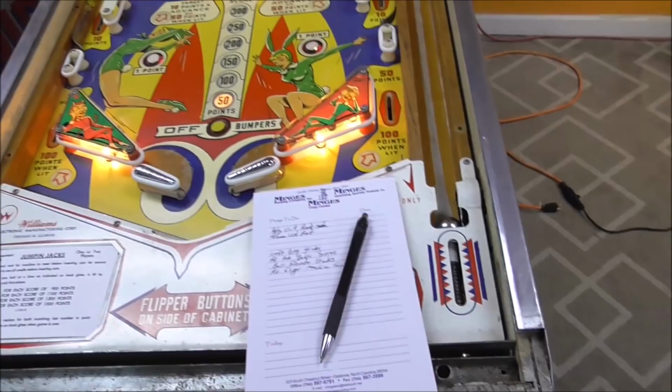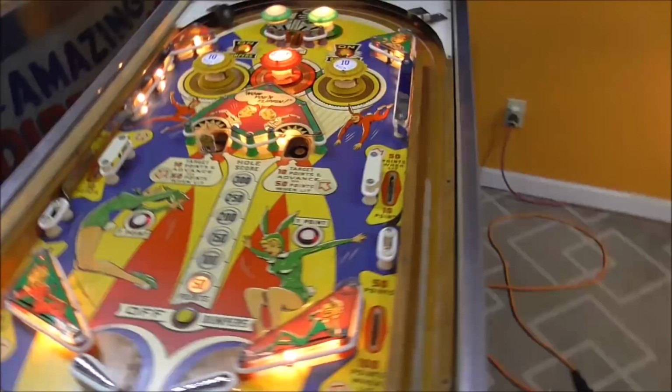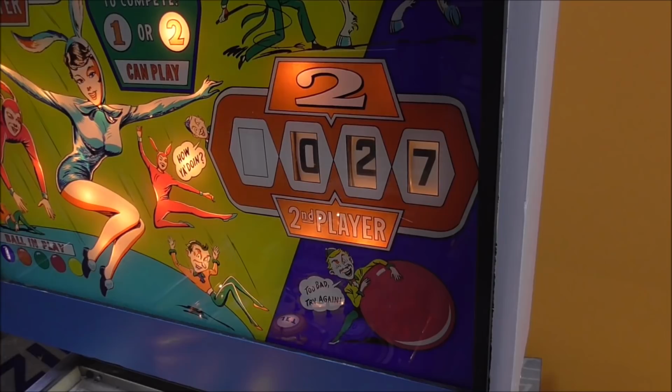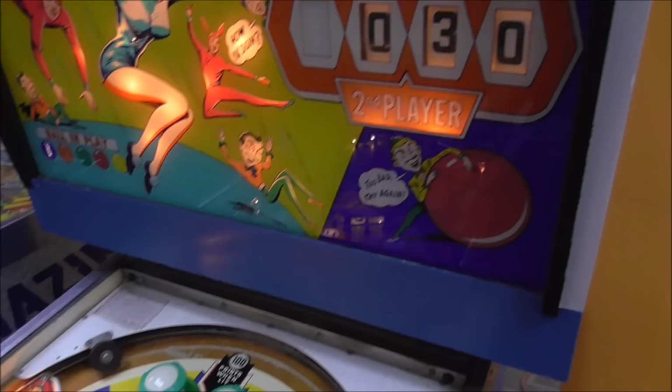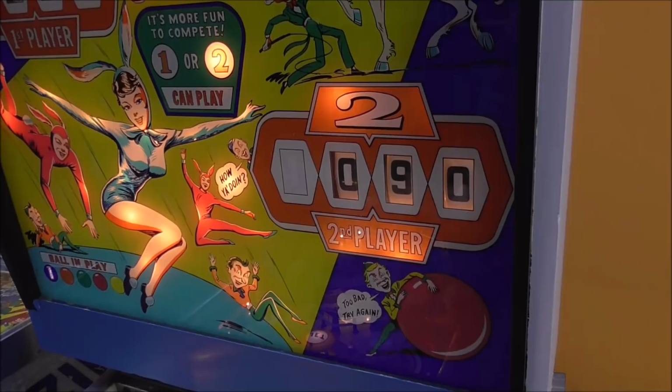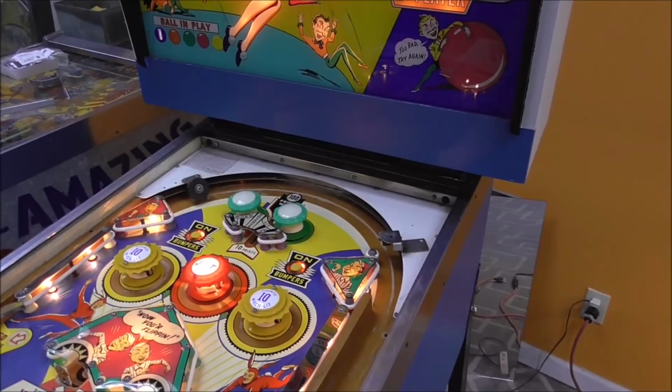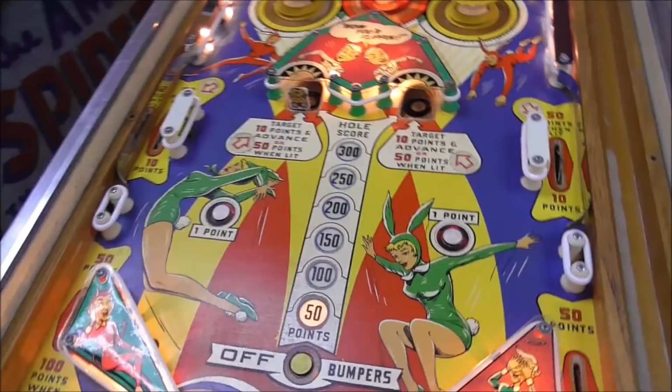Okay, so we want to see if the second player scores. Oh, see how these aren't lit up? So now we can see if those score 10 like they're supposed to. They do. They do. All right, that's cool. All right, all that seems to be working. I haven't got to do the 100 points when lit yet. Oh, look, it left the drop targets the way they were, too. I wonder if that's how that should be. You know what I mean?